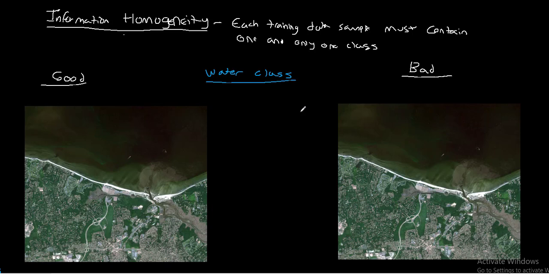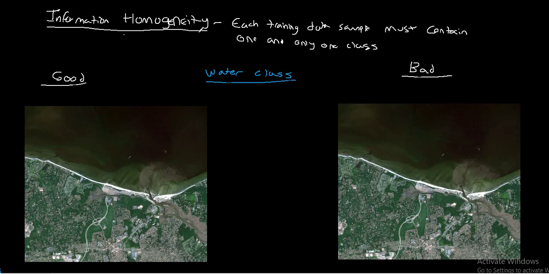I'm not going to go through the elements of image interpretation for this, but let's just assume that we've developed a decent set of rules here. And we're going to start to generate training data, using the digitization method. So this is our image. Pretend we're in ArcGIS Pro.